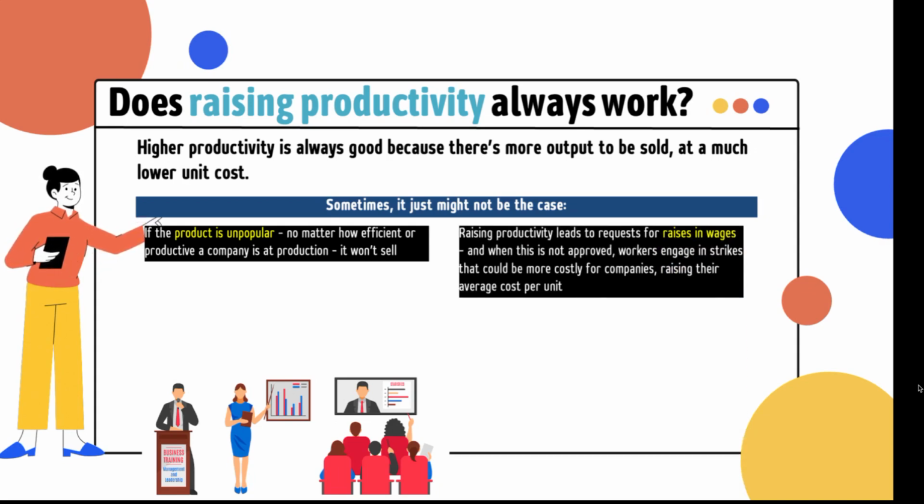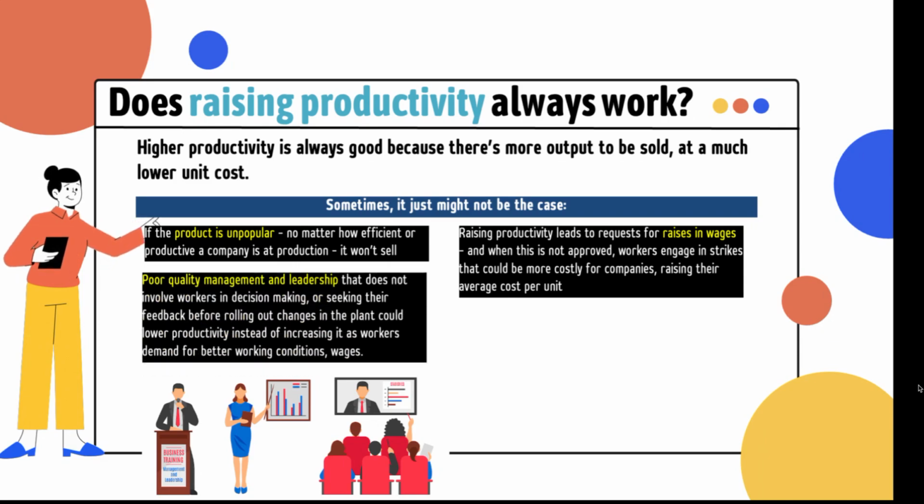The other thing to look at is that when you are getting your workers to do more, there'll be potential requests for raising their salaries, their wages. What's in it for me in return? And when employers do not reciprocate by giving them more, this could lead to strikes, and this will delay production. That means lesser output, a drop in output supply, and that's where you will have a higher unit cost instead of a lower unit cost.